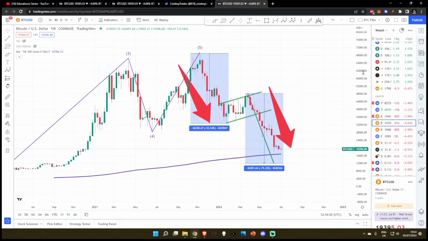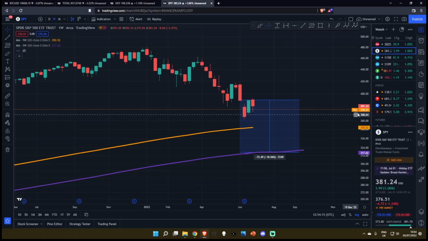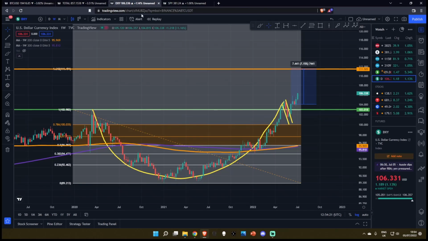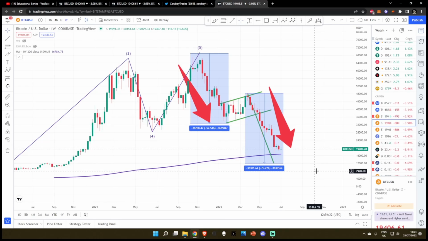Once again, I always like to emphasize, people talk to me on the Discord saying, what do I think? Would I be trading this? And I always say I do not like to trade over the weekends. I like to trade when the stock market is open because it gives us a much higher indication of what is likely to be going on. Now we've got the stock market opening coming into play. We're also seeing the dollar running up, so it's very black and white right now that the weekend degenerative pump is done and we're getting ready for the breakdown.